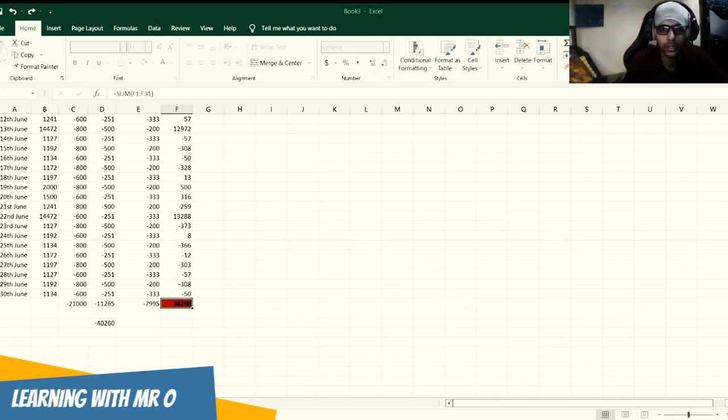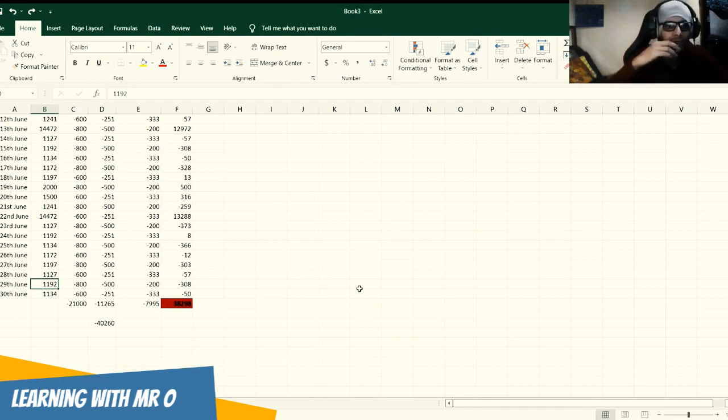Then click OK, and once that is done, we have added it. If you want to check, do the same thing which we did earlier, and you can see it's in green, so it's working.